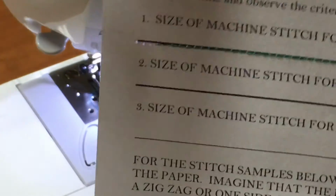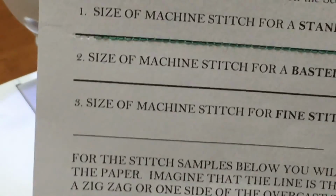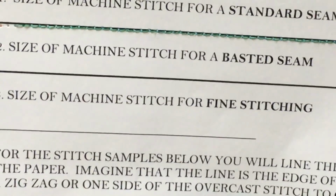Okay, so next we're going to move on. You do stitch 2, stitch 3, and just do whatever stitch length was indicated on the line.